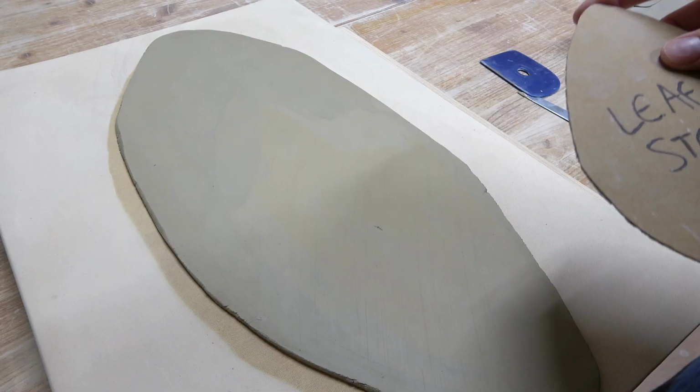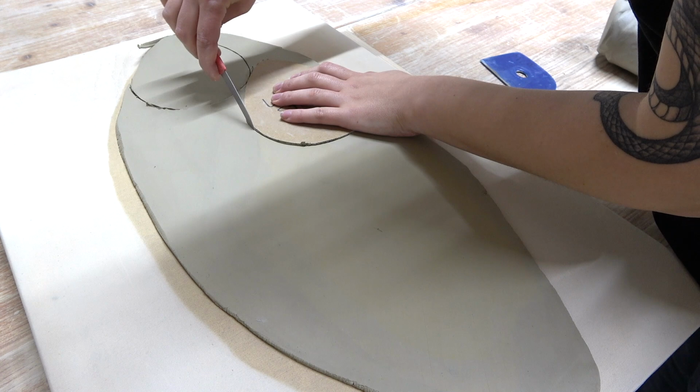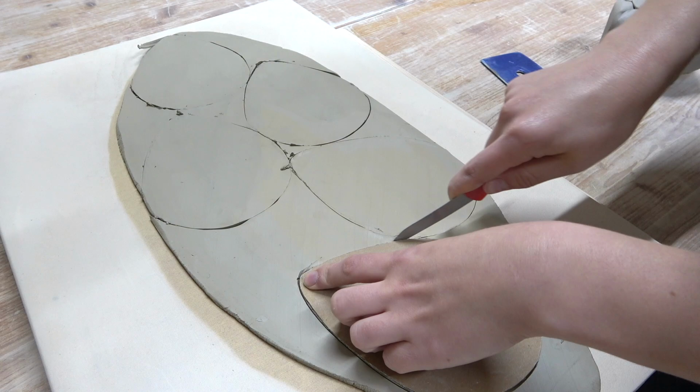So I always wait about an hour for the clay to dry out a little bit. This will depend on your local climate and the humidity in your studio, but for me about 1 hour is good. As the clay dries out a little bit, it will be stiffer and easier to cut out.